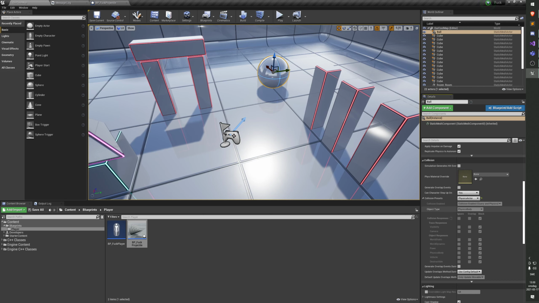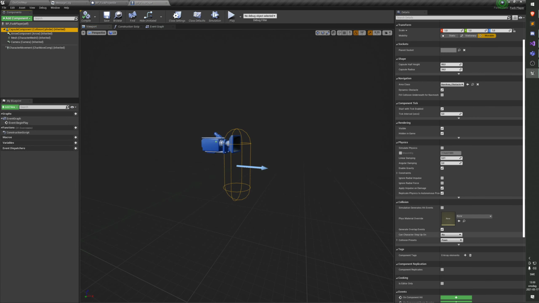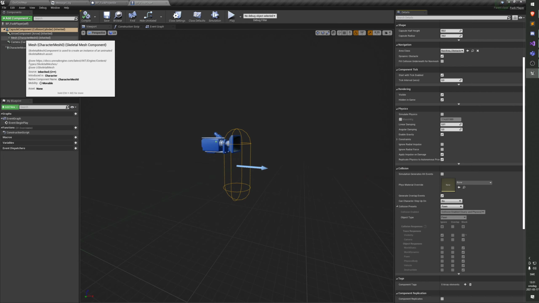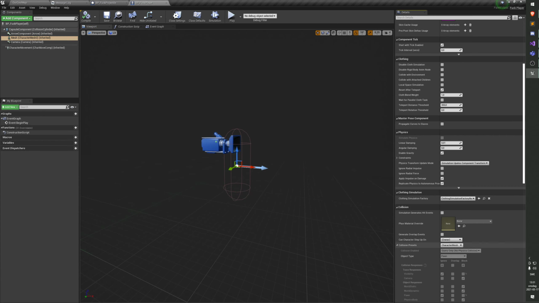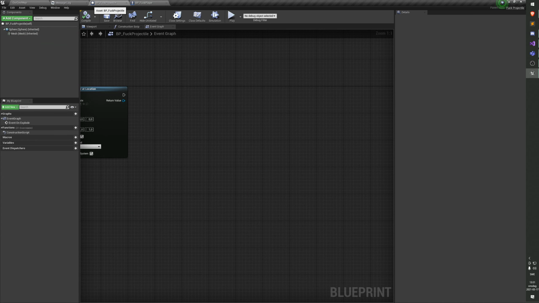And this is essentially which type of object to check when they're checking against the collision matrix. We haven't really talked about the collision matrix yet and what that is, but that's fine. For now, you can assume that everything that has a collision on it has some sort of object type tied to it. So the physics actor, or player, for example, is going to have the collision type pawn. That's our object type, so that's a pawn. The mesh is a character, it's also pawn, so the mesh also has pawn as a collision type.